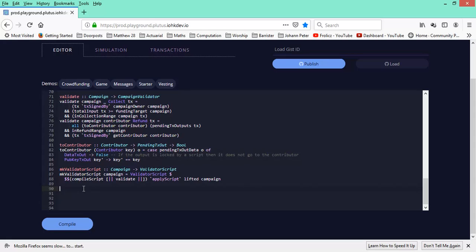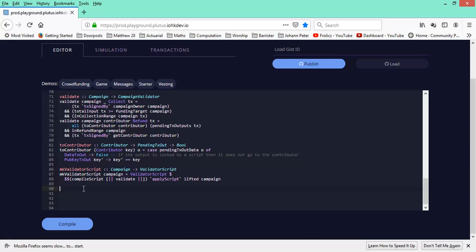Now, in this final part, we're going to define the endpoints. We have two endpoints: an endpoint to start the campaign, which is run by the campaign owner, and an endpoint for contributors.